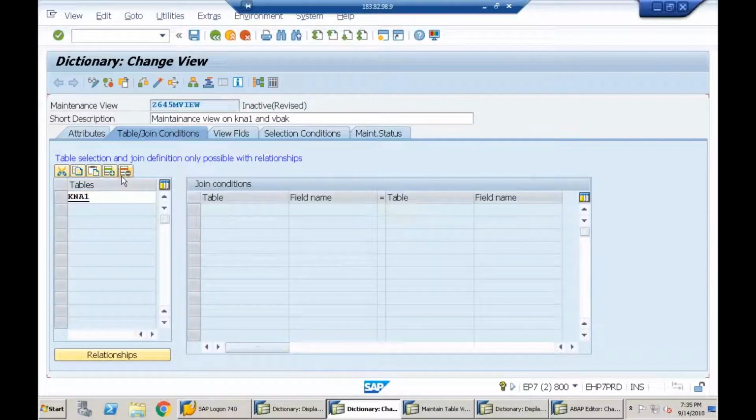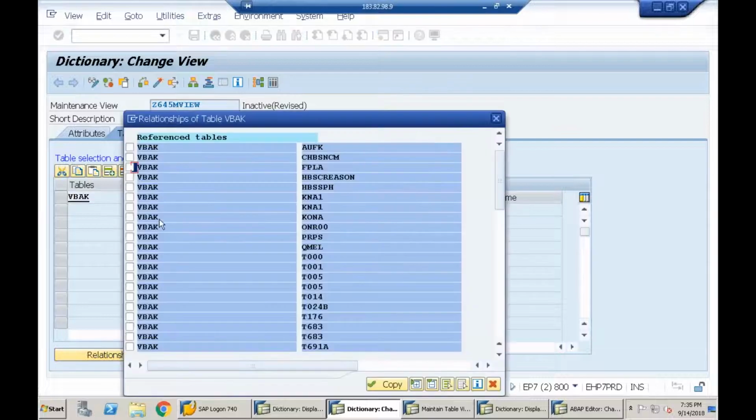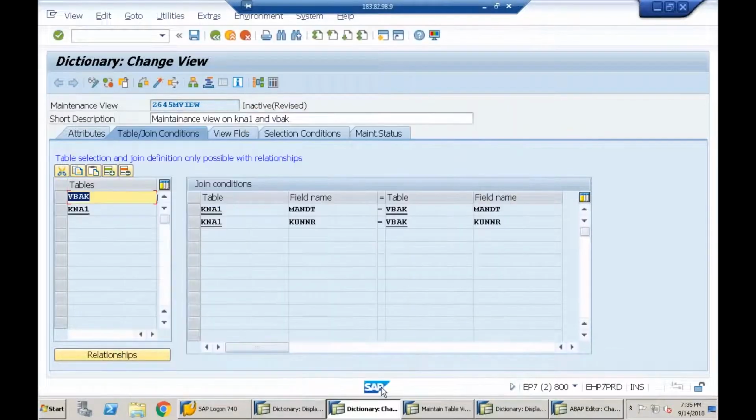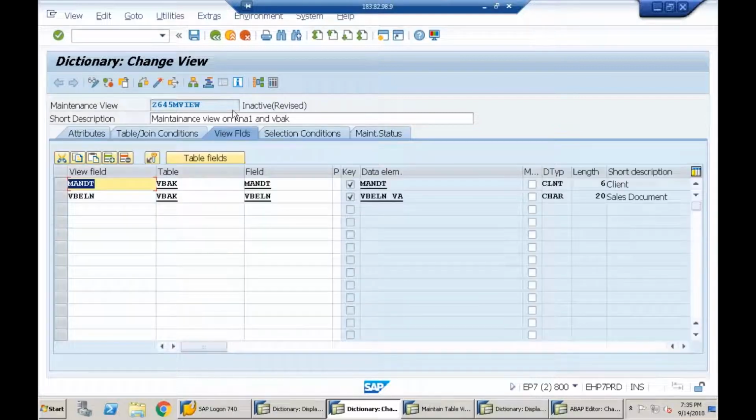So here it should be VBAK only. Right. I'll select the required fields.